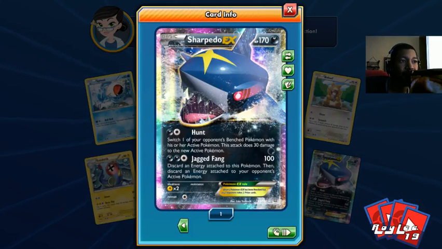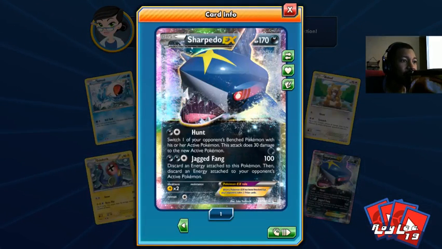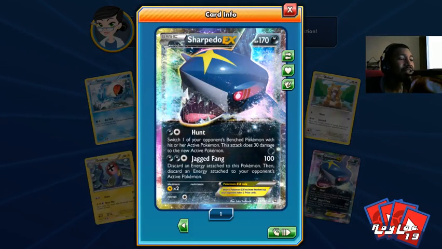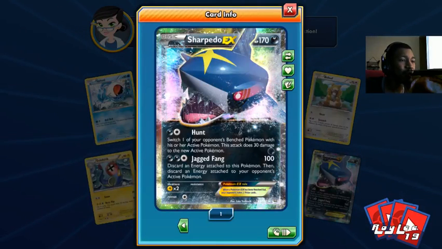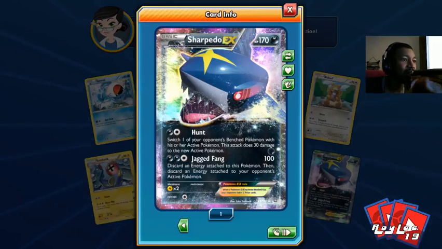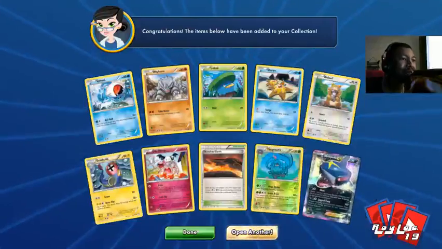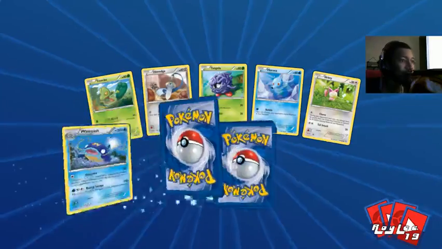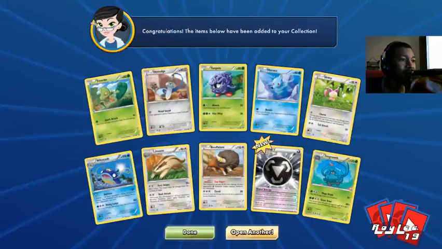Switch one of your opponent's bench Pokemon with his or her active. This attack does 30 damage to the new active Pokemon. When a Pokemon EX card has been knocked out, the opponent takes 2 prize cards. Okay, nothing I would make a deck around. Sharpedo EX for 170, and then it does 100 for 3, and I have to discard an energy. It's okay. All right.